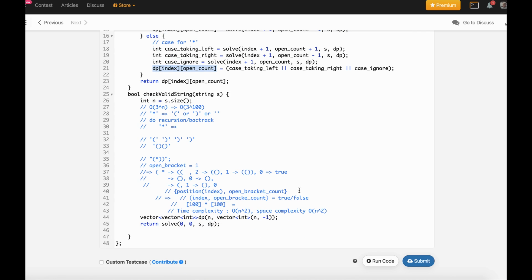But big O of n square will dominate the extra space used by recursive stacks. So yeah, this is the time and space complexity.